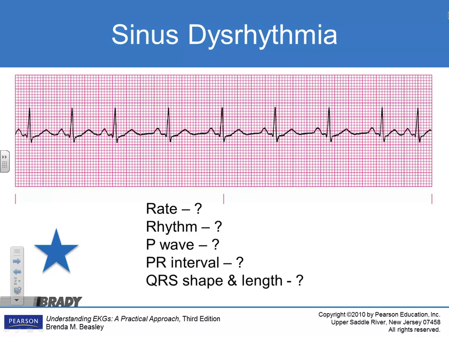All right, so the rate is 90. Rhythm, it is irregular. The PR, the P wave, upright, normal, present. PR interval, you just measure these. You know, if this freaks you out, it's going to be between 3 and 5 small blocks. So if you count the small blocks right here, 1, 2, 3, 4, it's about 4.5 blocks. So it's on the long side, but it's within normal limits. And if that helps you just to count off the blocks, that's good too.